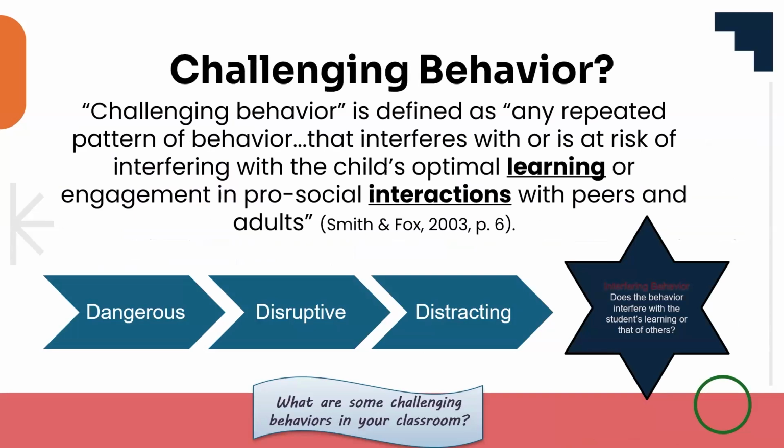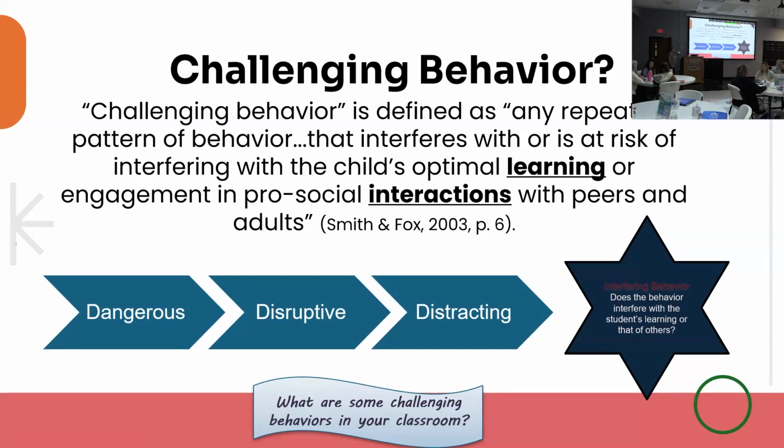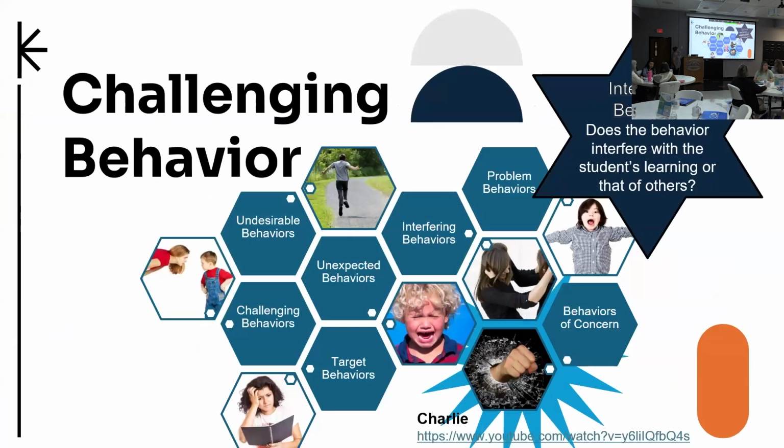I like to think about behavior for change most often. I'm thinking about dangerous behavior. I'm thinking about disruptive behavior. I'm thinking about distracting behavior that I can't ignore, or that is so interfering with the other kids. I want you to talk to the people at your table about the challenging behaviors in your classroom. We all have students with challenging behaviors that we have to get started with.